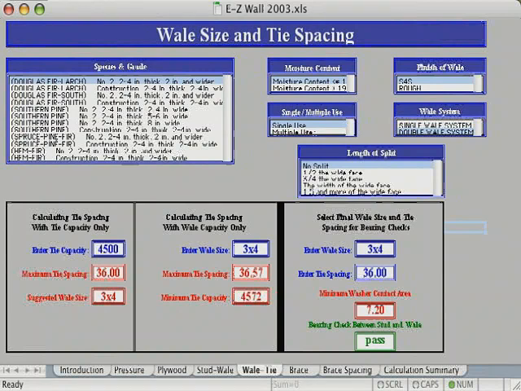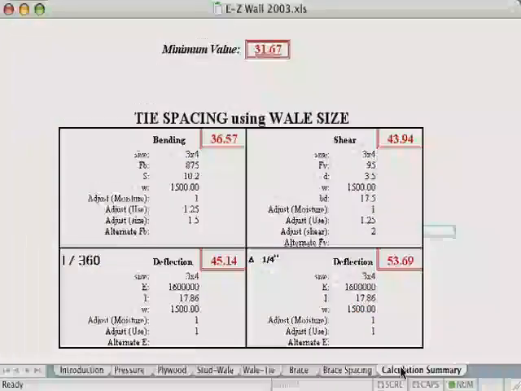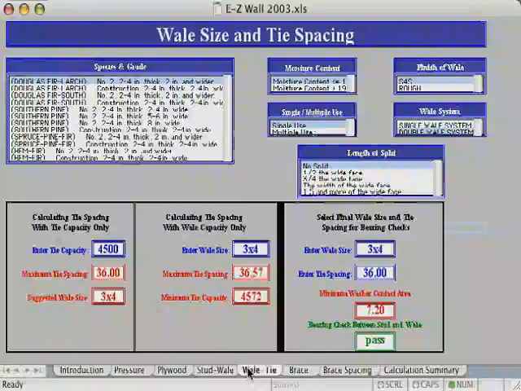Again, if you click on the Calculation Summary tab at the bottom of the screen here, and you scroll down a bit on the page, you can see more details in the area labeled tie spacing using wale size. When we return to the wale tie tab, we can see that for this example the spreadsheet confirms that bending does control at a maximum tie spacing of 36.57 inches based upon wale capacity only.